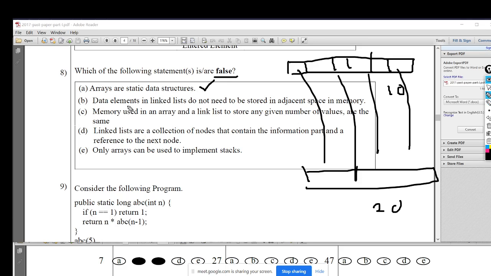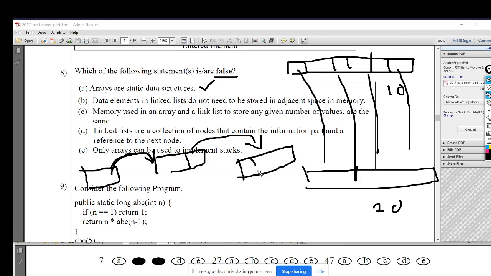B. Data elements in a linked list do not need to be stored in adjacent space in memory. In a linked list every node is linked to another node, so the reference variable is pointing to the memory address of the next object. They are not necessarily in adjacent places; they can be anywhere in your memory because it's just a pointer or reference variable. But in an array, usually they allocate consecutive memory.